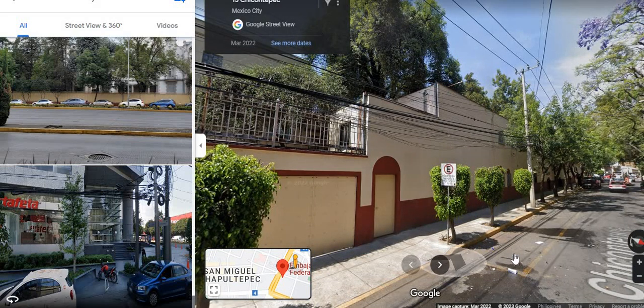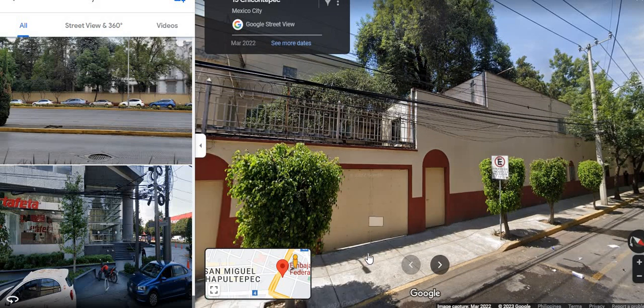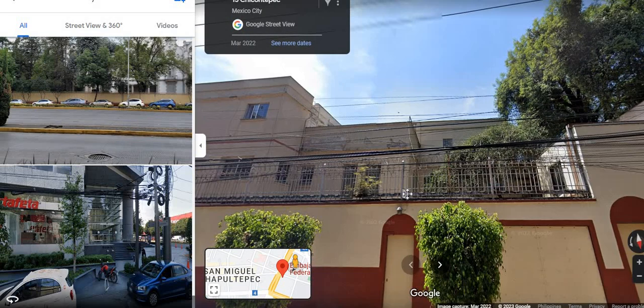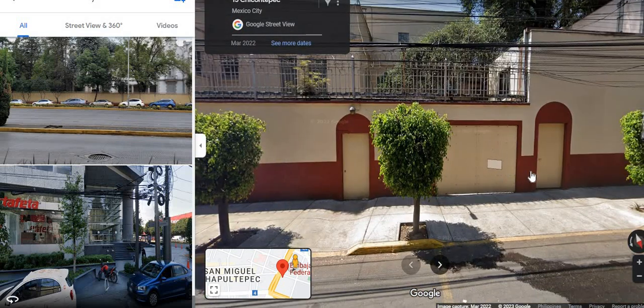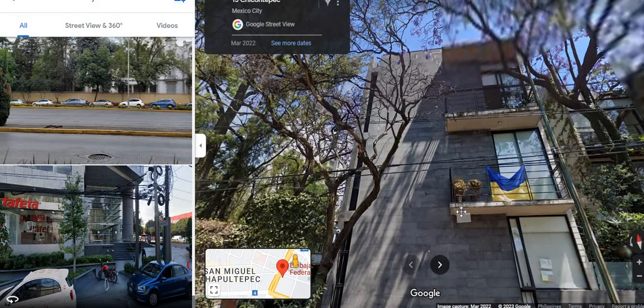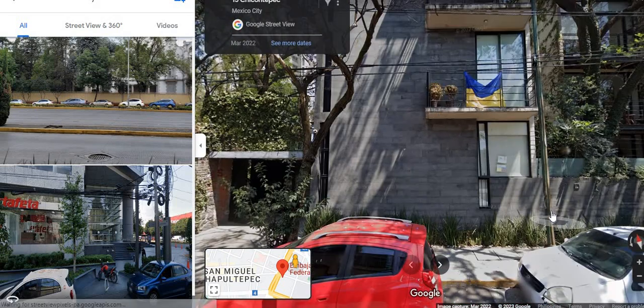There's a limit. See, you got another exit right here. A little smaller one. You got two little doors. This looks like it goes into a courtyard right there. So let's take a look across the street. Let's see what we see. See, there's another one. Hardly any trees. See, now somebody's put up a Ukrainian flag right there. Okay. A CIA operative, FBI guy is not going to be stupid enough to do that.